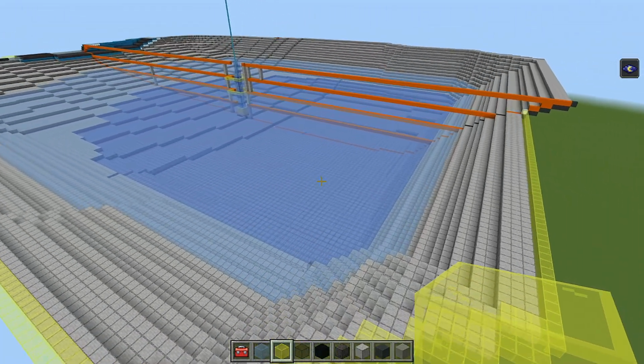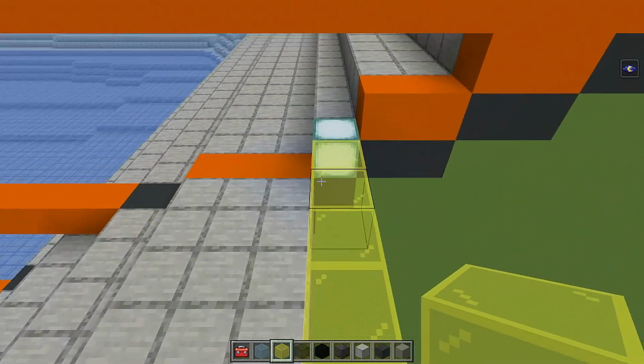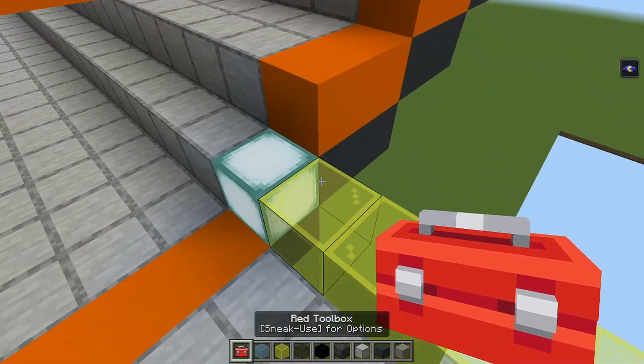Okay folks, so now we're moving on to layer 2. So come back to the stern again. So it should be a single row this time, as you can see by this sea lantern, which I'll just replace later on.